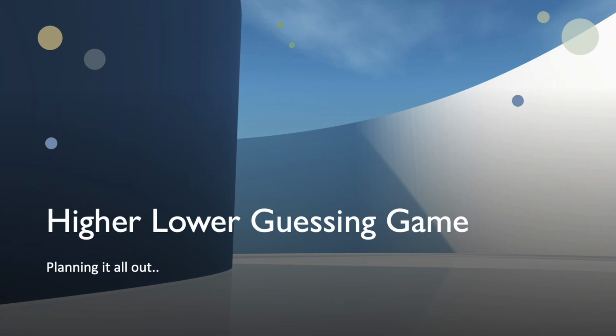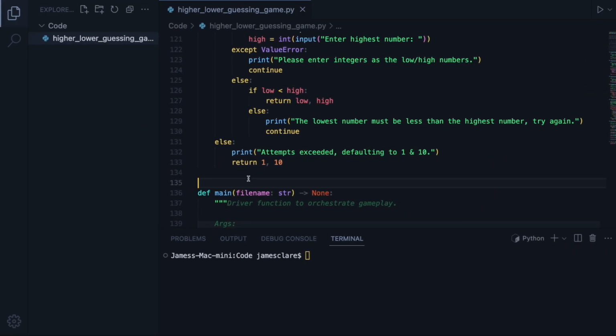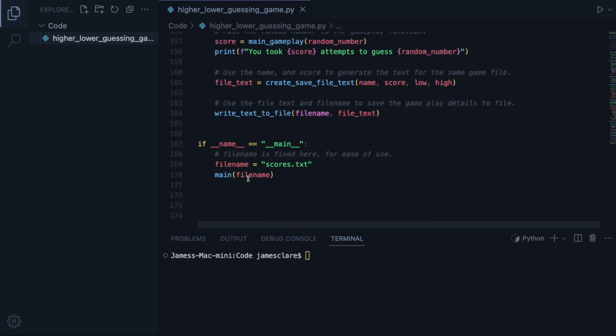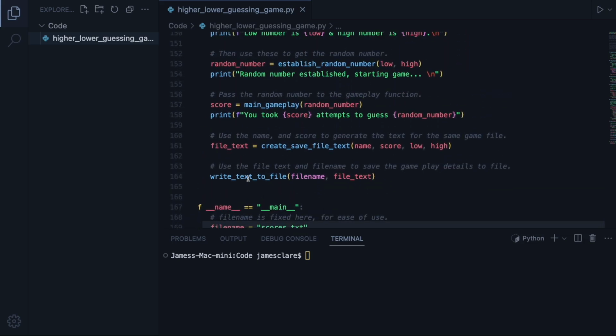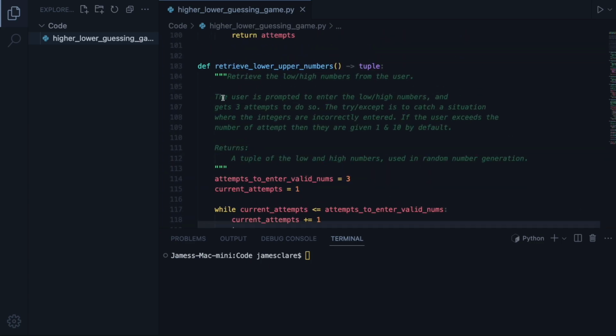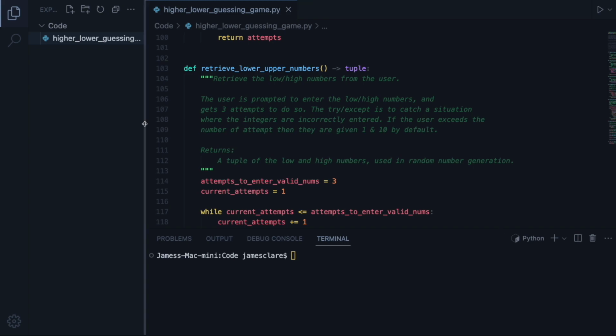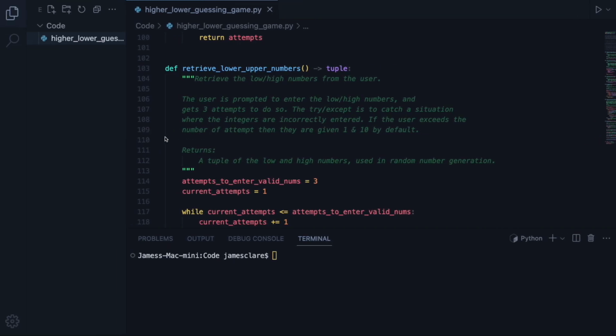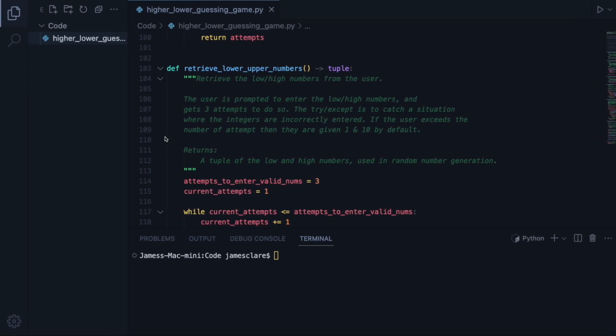And over the course of this series, we're going to be tying together a lot of the basic concepts of Python to give us a fairly well-written, simple higher and lower guessing game at the end here. If I just flick over to the code for a second, this is what you'll be creating. It's about 170 lines long, give or take a few spaces of things like comments and documentation strings inside our functions here. So what we'll do first is just show you a brief outline of what the game actually does.